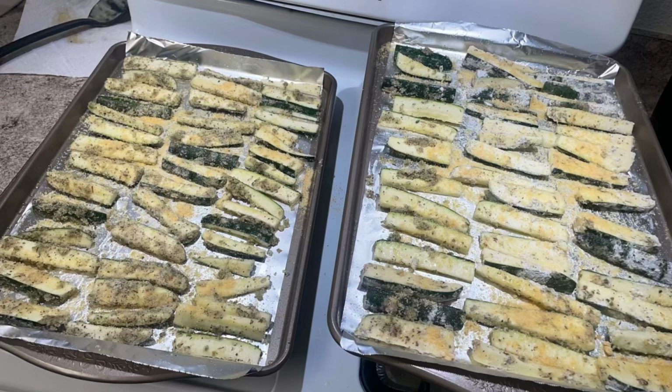But anywho, they came out so yummy. We ate it with ranch dressing, of course. I just forgot to take pictures to show y'all, because I always like to show you guys the finished product. But you will not be disappointed.